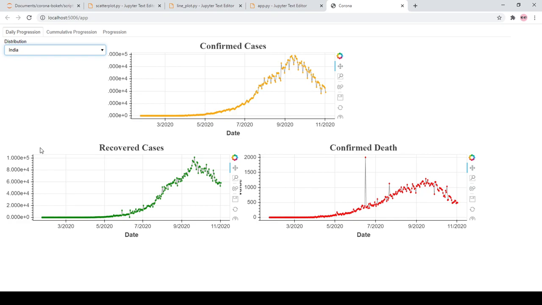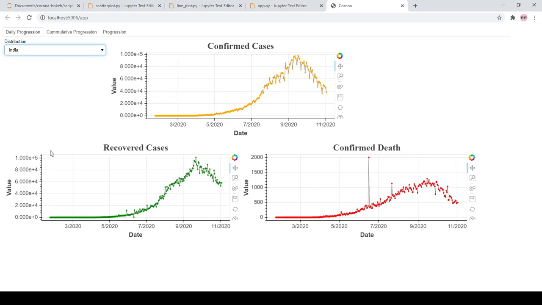Now, I don't know what happened to India, but it just started growing, although it seems like it's coming down now. The number of cases recorded per day seems to be coming down, but around September-ish, the number of cases was pretty high. But the number of recovered cases was also high, and they recorded some losses, some deaths.